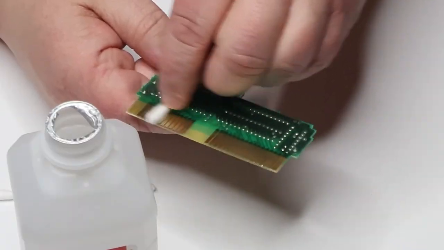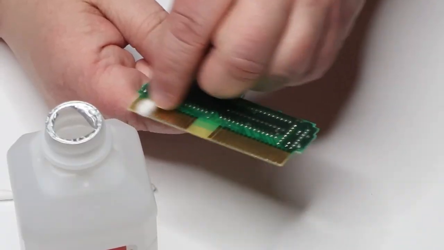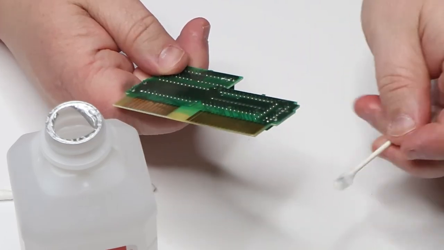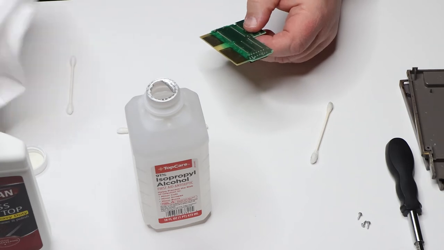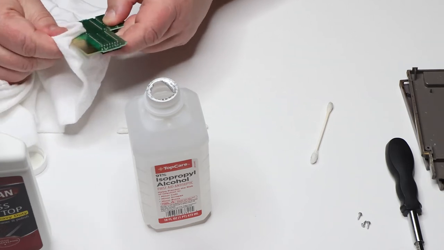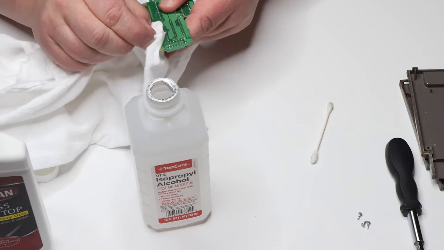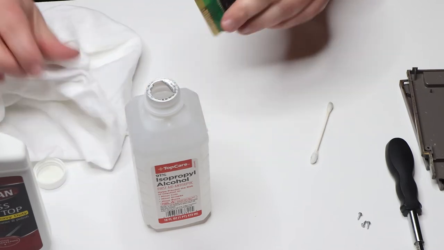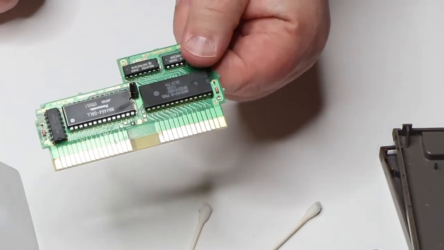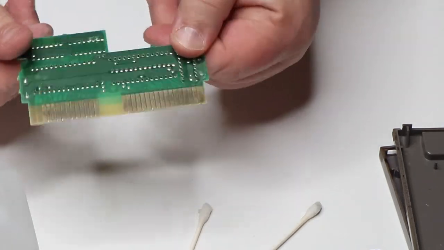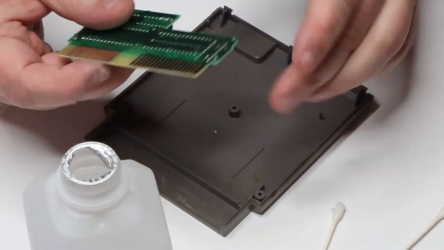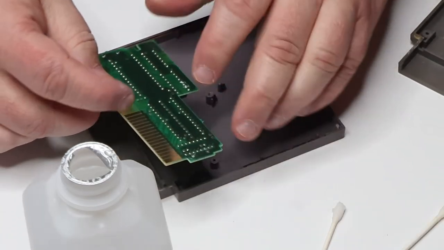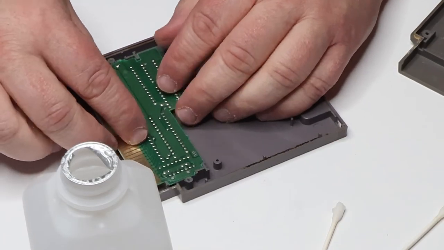Again, the purpose of this is to remove any residue from the Wyman's cooktop cleaner that might have stayed behind. With glass cooktop cleaner, stuff like that, you kind of sometimes get a little residue. So this will mitigate that and make sure that those pins are shiny and clean as they can possibly be. Great connectivity there, a much better chance that all the pins will make correct contact and conduct electricity with the cartridge connector inside the NES.